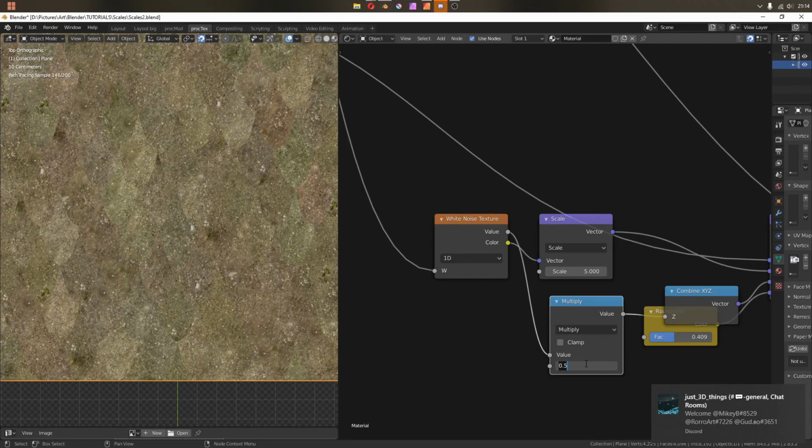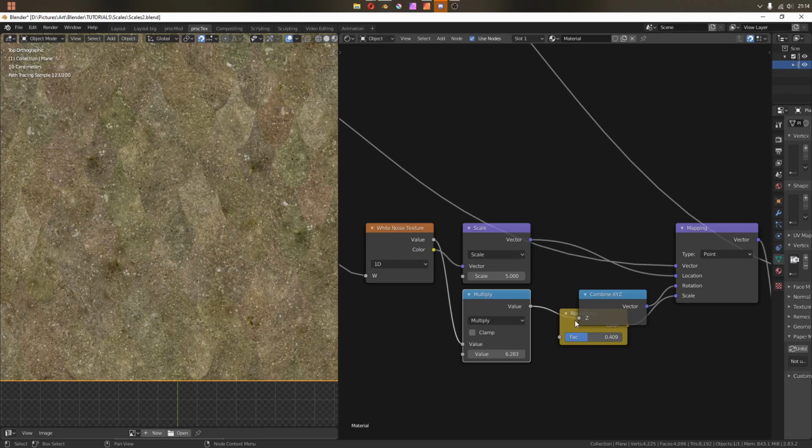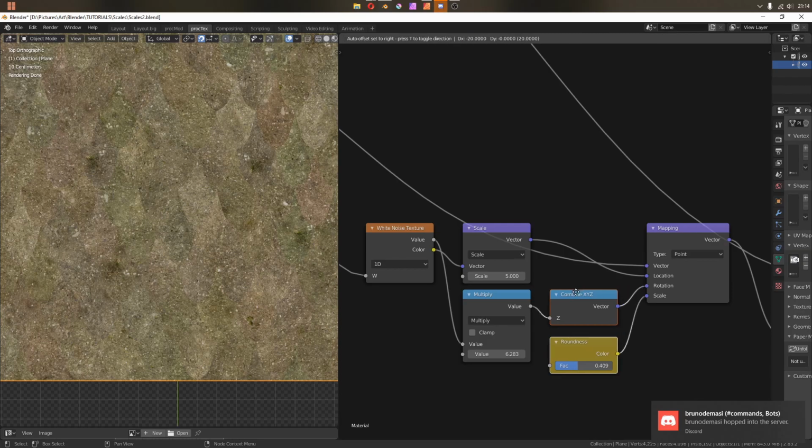Hey, we've got some more people hopping onto the server, nice. 2 times pi. Oh, I typed 2 pi, but actually TAU, tau. That's a nice easy way to do that. I always forget that there are other constants that we can use with Blender. I ought to release a PDF or something that lists all of the things that are easy to use.